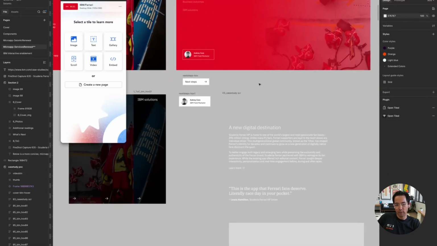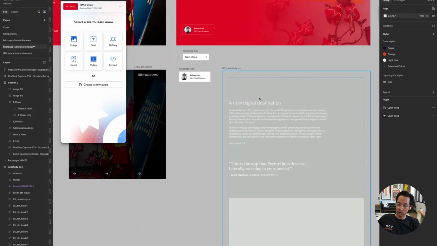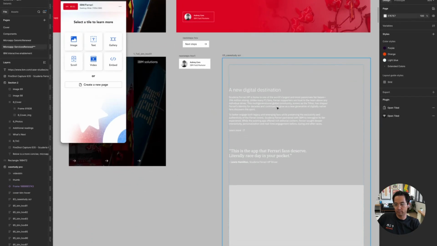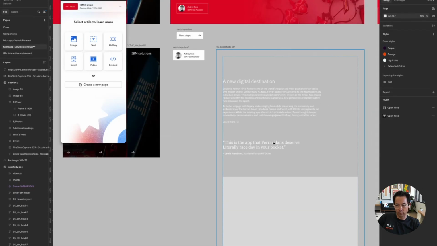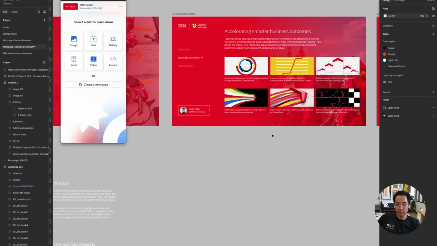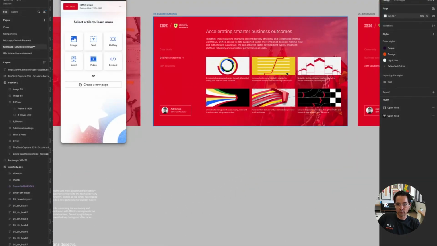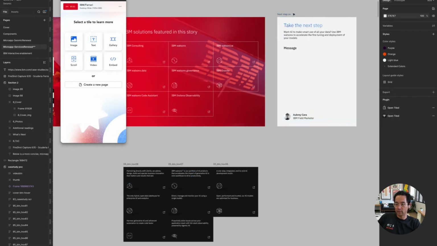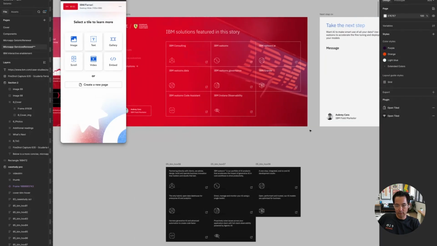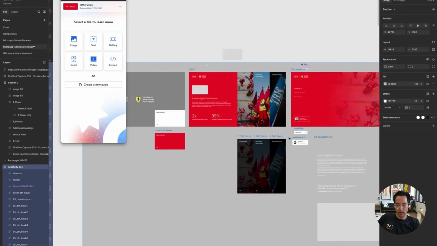And then we'll still bring in some of that scroll. We don't want everything to be super clickable, but I think this page would be very appropriate for a scroll still, and put a video. Bring in some of these callouts for the quotes, bring in some of the business outcomes, and then let's bring in some more of their solutions, but have them hover over and then link out, right? And then let's build in an overlay where this field marketer can now create their own message to the client that they're going to send it to. Right, so this is kind of like behind the scenes, the bones of a micro app.